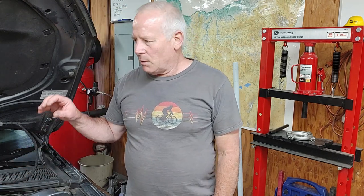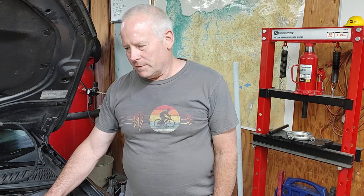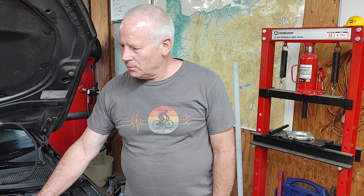So these are stock mounts. So you can see the engine's still moving a little bit. Obviously, high performance mounts are going to limit the amount of engine movement and engine travel. But I want to keep this car stock. My wife drives it. I drive it. I want it to be quiet. I don't mind a little bit of engine movement. But yeah, the fix worked great. Got everything running. Super excited about that.